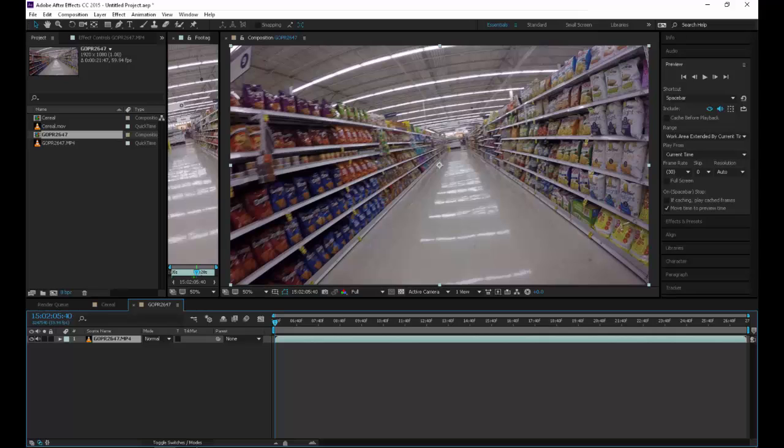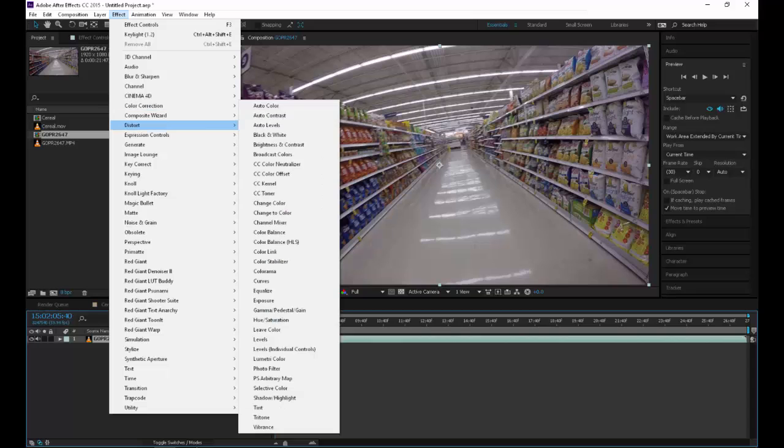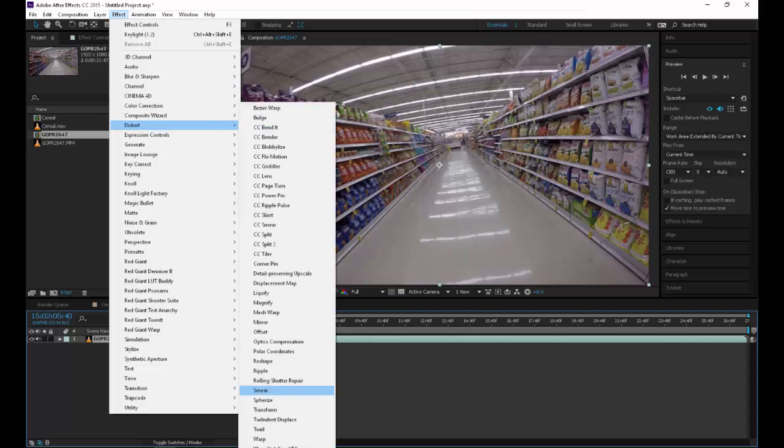There we go. So when you get a piece of footage like this and you want to track it and put another piece of footage on top of it, it doesn't do good to take a square box and try to put it here, because that's actually distorted. It's actually rounding it. So under the effect, under distortion, there's one called optics compensation. And this effect is specifically designed to take the distortion out of images.